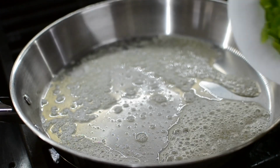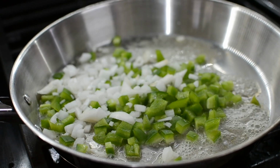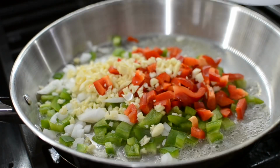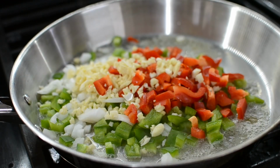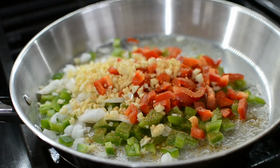So I'm going to saute my onions, peppers, garlic. You can use any colored peppers you prefer. I had both, so I just used them both for some razzle-dazzle. And I'm going to season this up with some Tony's.